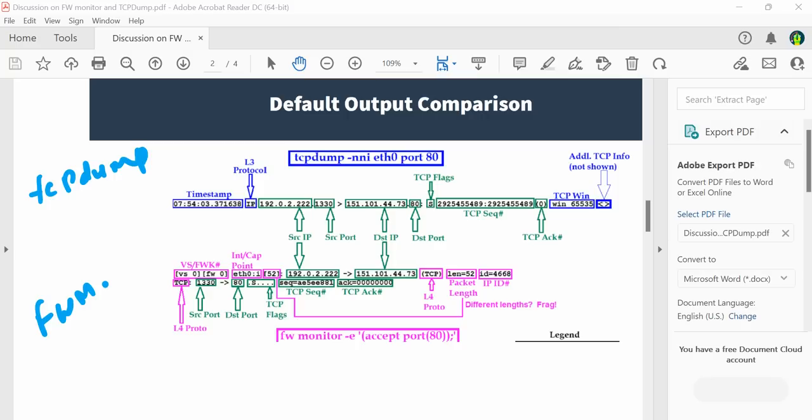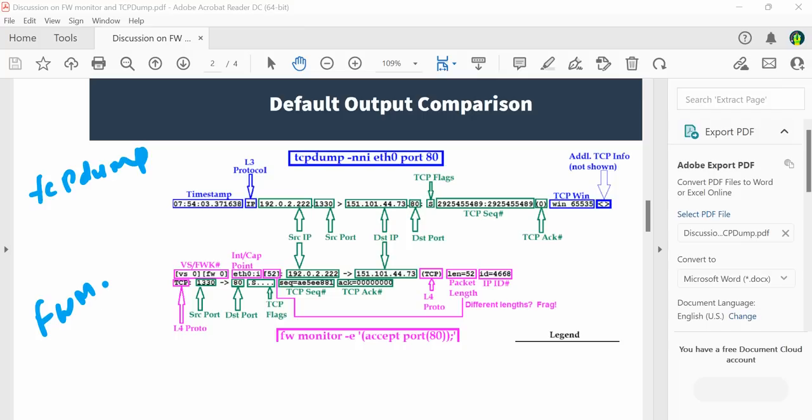Here we are just looking at the details of how you can read those packets. When I run those commands, you will understand how to read them. Most of the time we don't know how to read those packets. We just run these commands and don't know what to look for, or where. So this slide gives you those details.